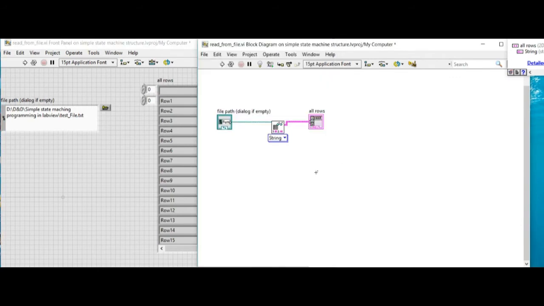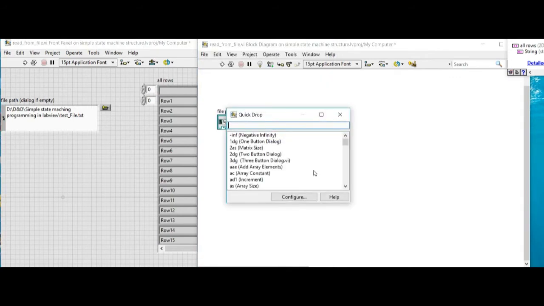So press Ctrl Tab and search for delete from array.